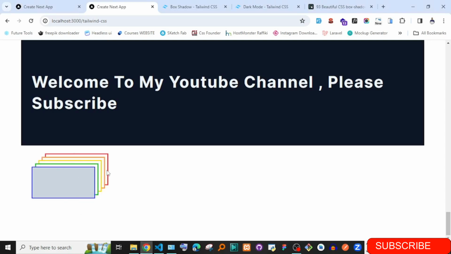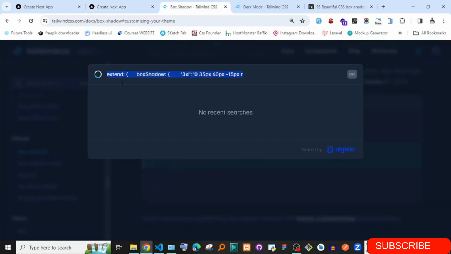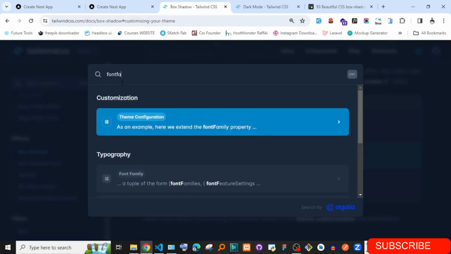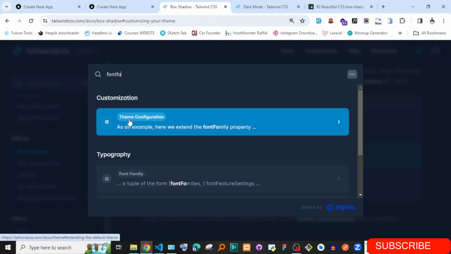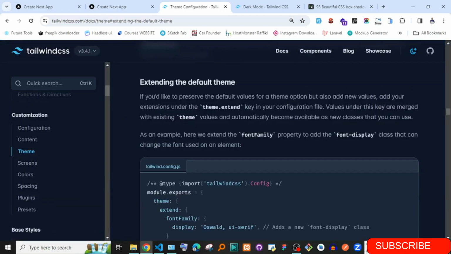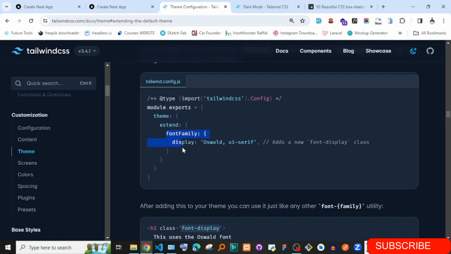Okay, so you can see you can extend all these properties in your Tailwind config, and it's not for only box shadow, this is for everything. Font family, colors, everything. You can just go ahead and you theme it. You can say in the theme you can extend font family, for instance, add your own font families, and so on and so forth.